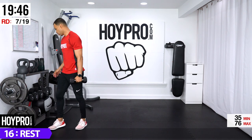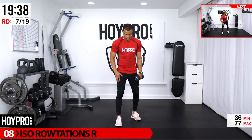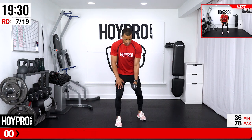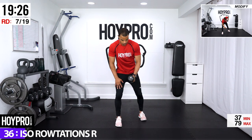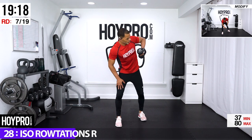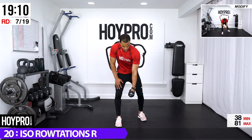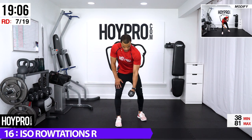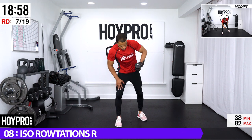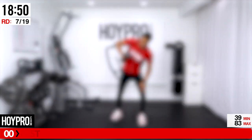Iso rotations on the right side. To modify you can go to a standard lawn mower. Otherwise we're going to have our left leg in front, right leg slightly back — not as far back as a lawn mower, about halfway there. Hands down on your thigh, bring it up, roll, control it down. Back comes up, twist, look up towards the sky and down. Knees are bent. Rip through those abs. Hold on tight to that weight — can't stress enough the importance of building that wrist, forearm, and grip strength.